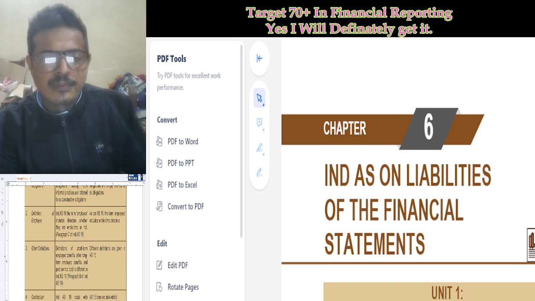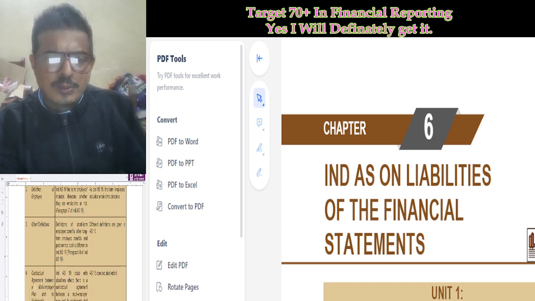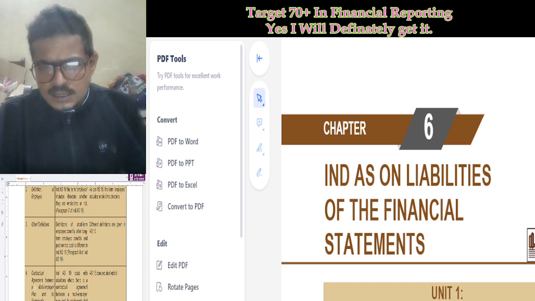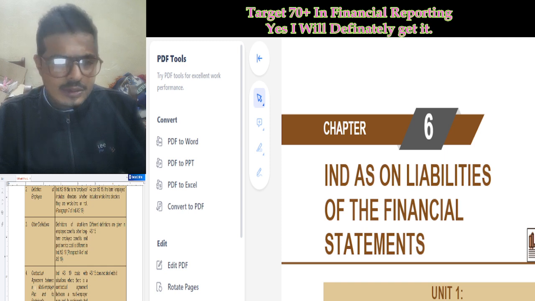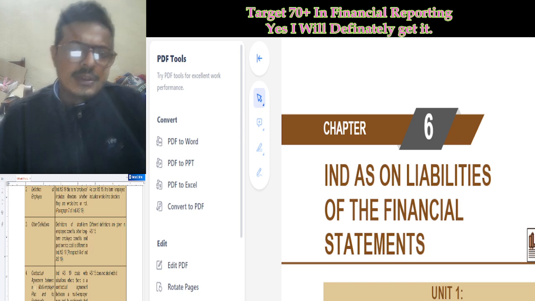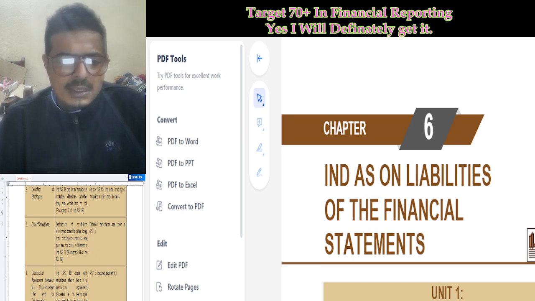And the definition of employee. In Ind AS 19, the term employee includes directors whether they are full-time or not, para 7 of Ind AS 19. As for AS 15, the term employee includes full-time directors. To include or not to include. And other definitions like the definition of short-term employee benefits, other long-term employee benefits, and past service cost are different in Ind AS 19, para 8 of Ind AS 19. Different definitions are given in AS 15. So there is the difference between the past AS and the present Ind AS.